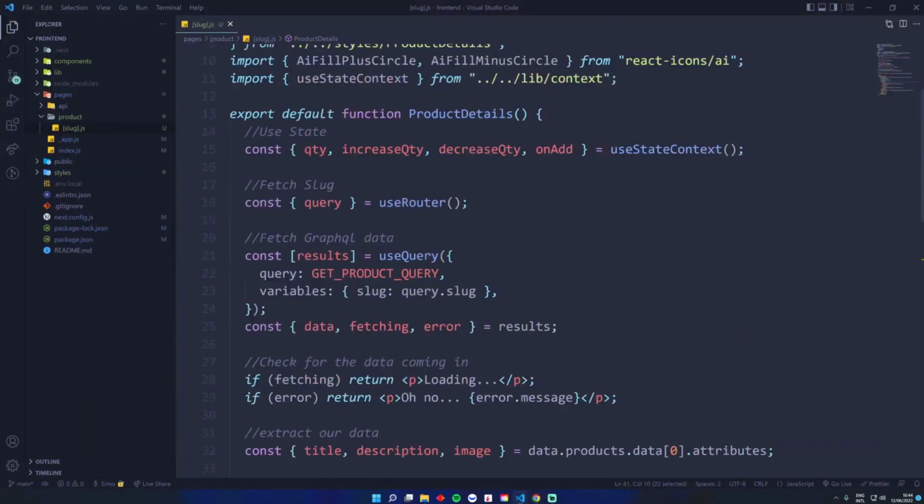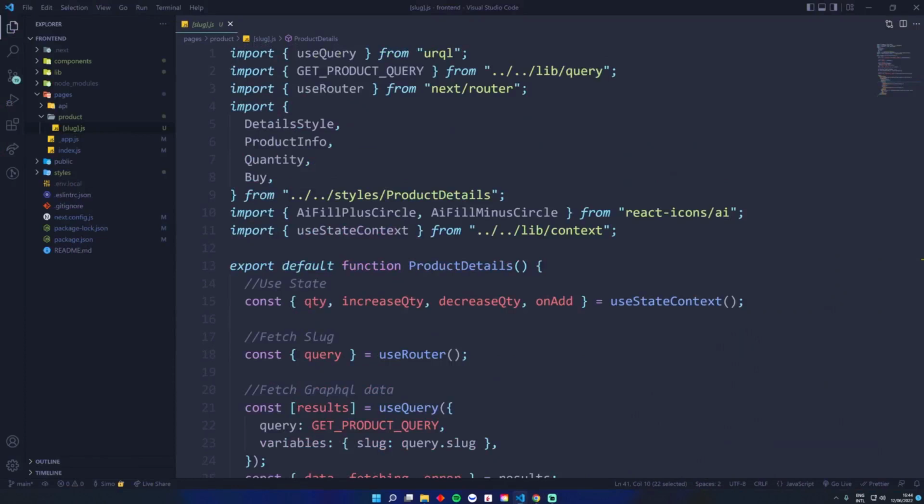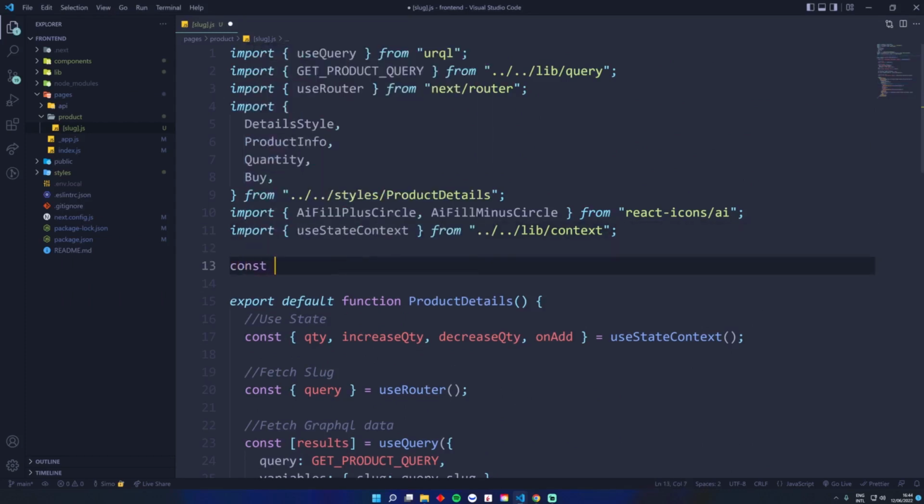So the first step would be to go here to the top and import something called motion from framer-motion. The way you do that is go here to the top and say const. You have to import it differently for some reason in Next.js, otherwise it's going to error out.